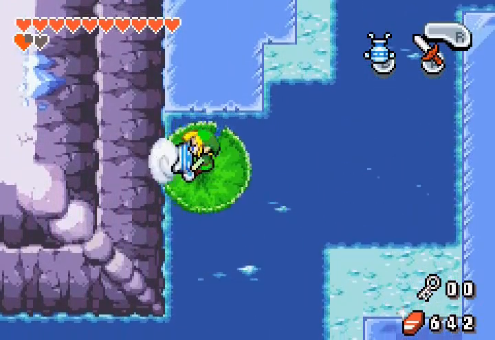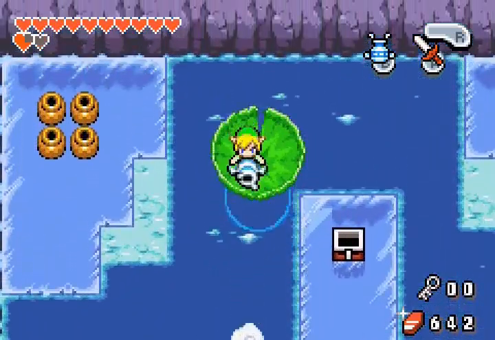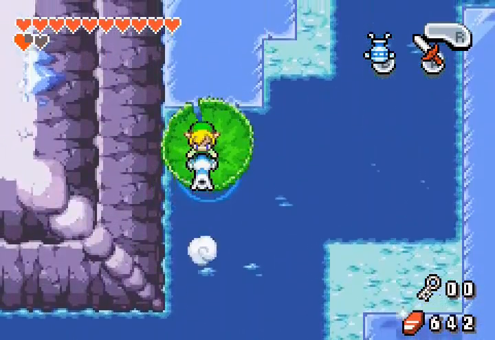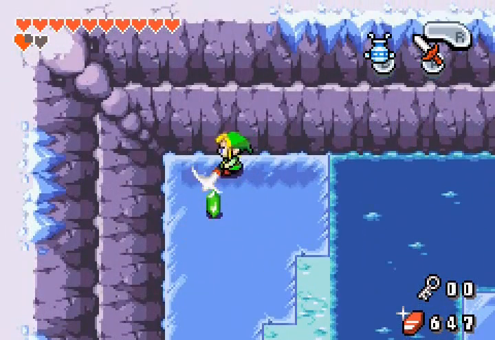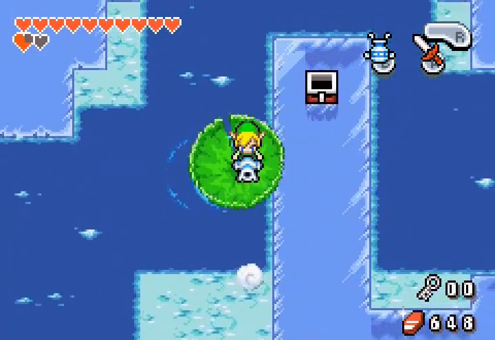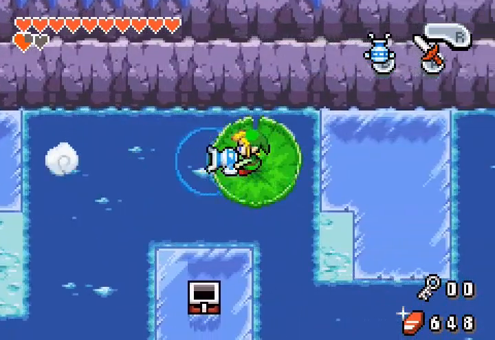And I don't think there's anything too terribly important over there. Yeah, though, I think that those jars might have some hearts in them. I mean, I might as well check while we're here. No, they had 6 rupees. Well, that was useless.